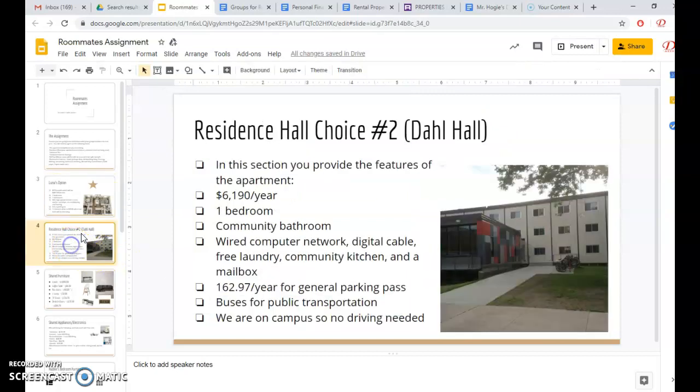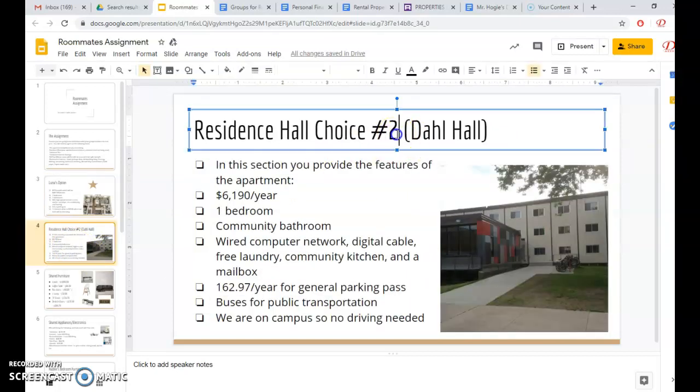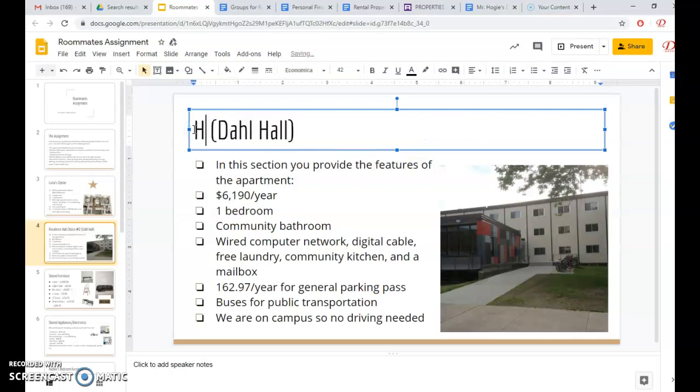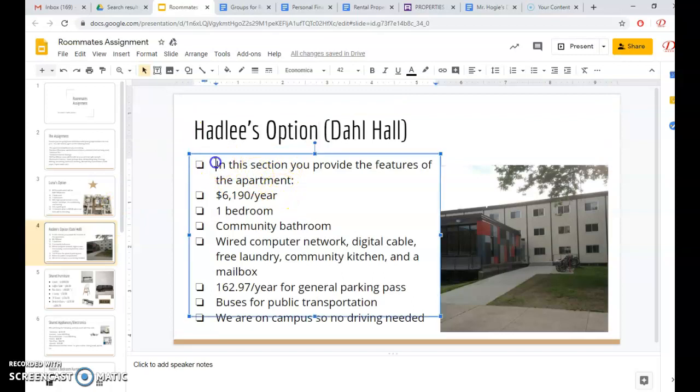And then instead of choice number 2, this could say Hadley's option, and she's got again the different specs. It's on campus, don't need to drive. Here's this stuff: there's a parking pass, bus pass, all the stuff that's included.